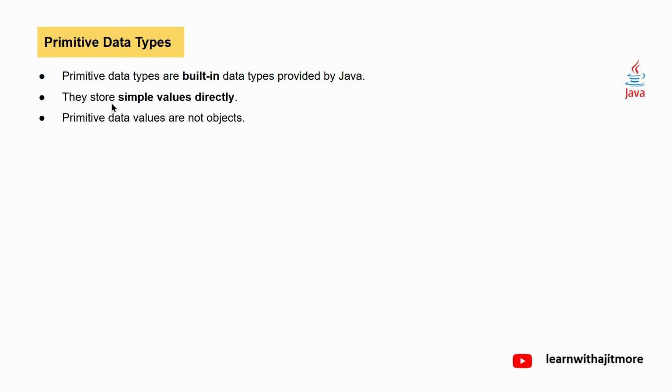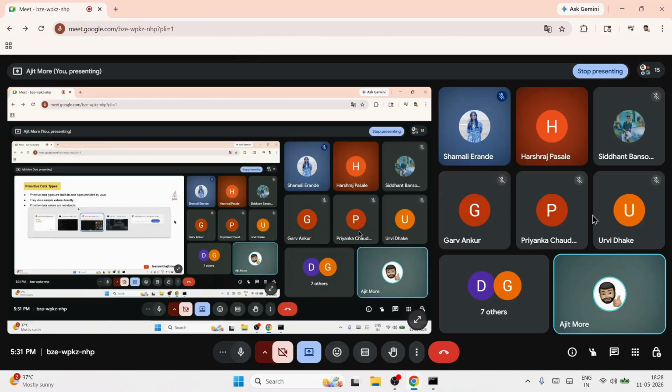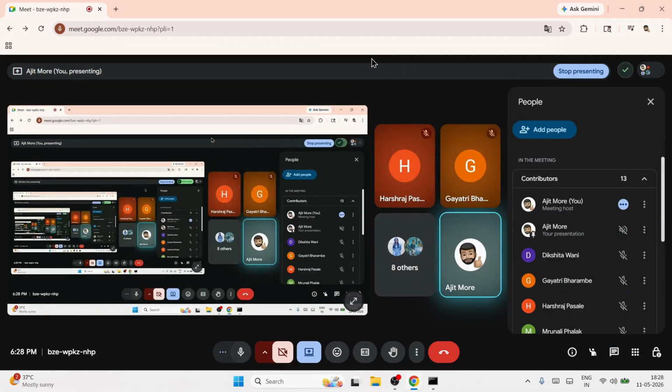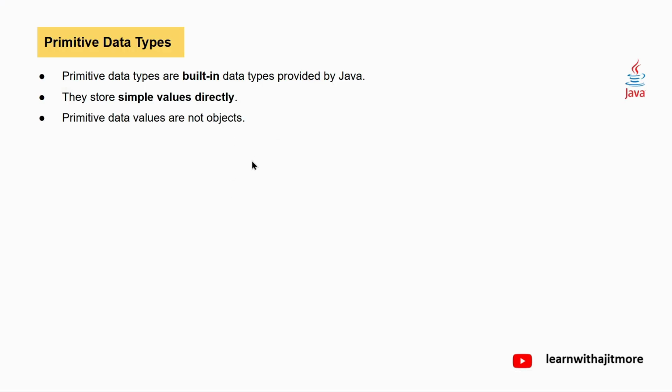Primitive data values are not objects. Because if they were objects, they would have a reference. According to Java, if it is an object, it is kept on the heap and you get a reference to it, which you keep on the stack.